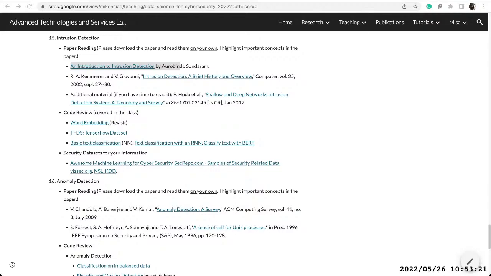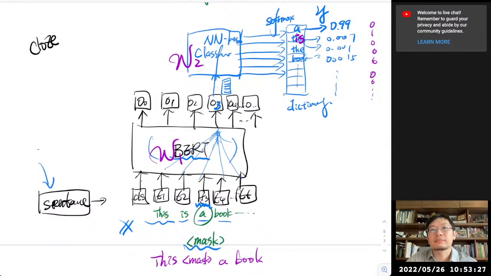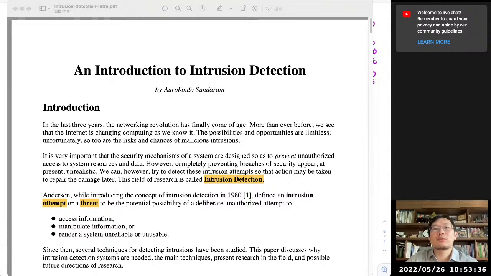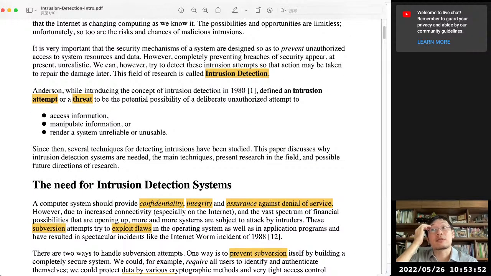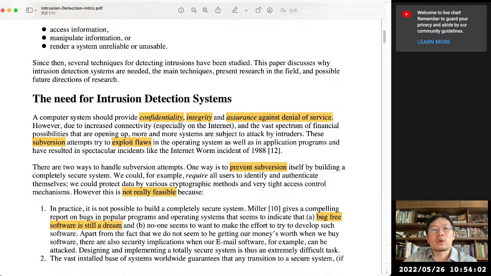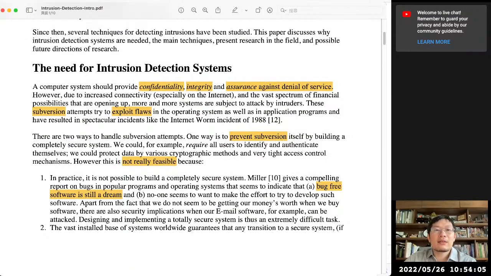So here it is. It is a relatively longer paper, but I think there are some important things, so I already highlighted some important sentences. When you read the paper, you have to read it on your own. I will just go over some basic ideas right here. So when you go over this paper, make sure you read all of it.